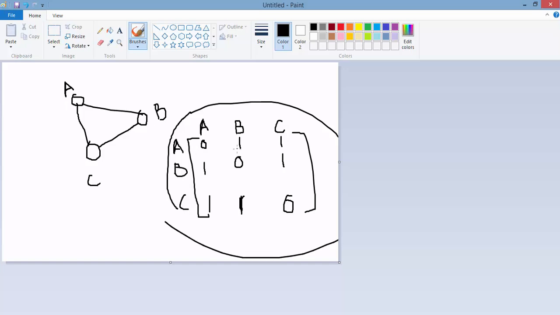If we want to check the neighbors, for example, how many neighbors A has, we can say that A has 2 neighbors. So this is really simple. We only have to sum up this part.